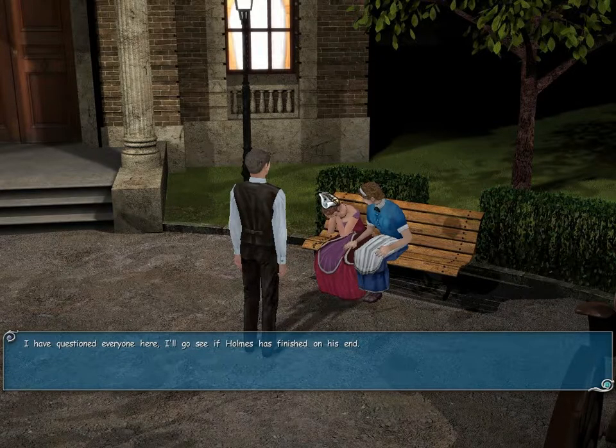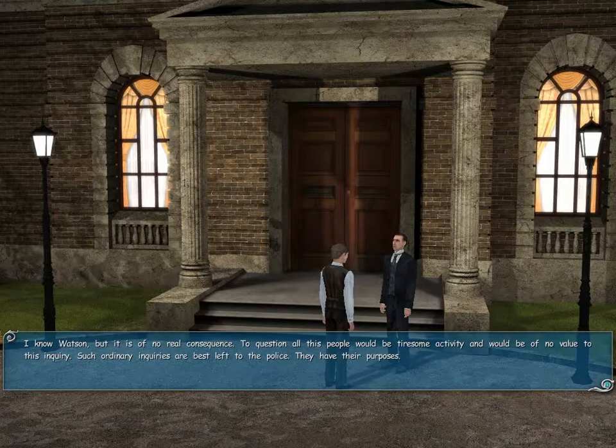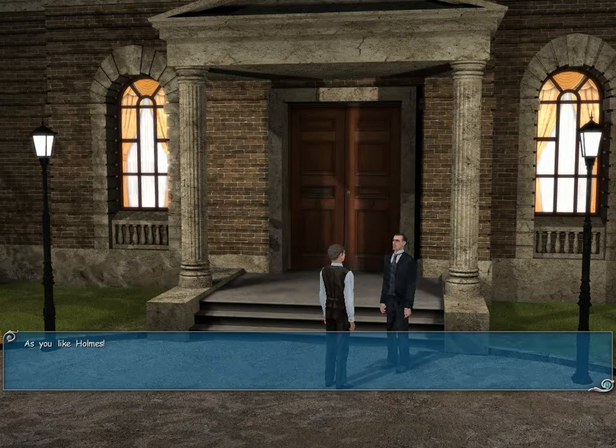I have questioned everyone here. I'll go see if Holmes has finished on his end. Holmes, the gate! I know, Watson, but it is of no real consequence. To question all these people would be a tiresome activity and would be of no value to this inquiry. Such ordinary inquiries are best left to the police. They have their purposes. As you like, Holmes.